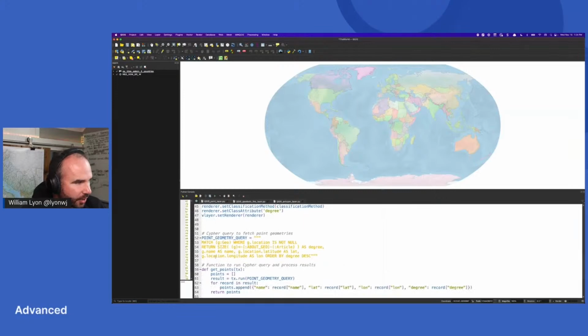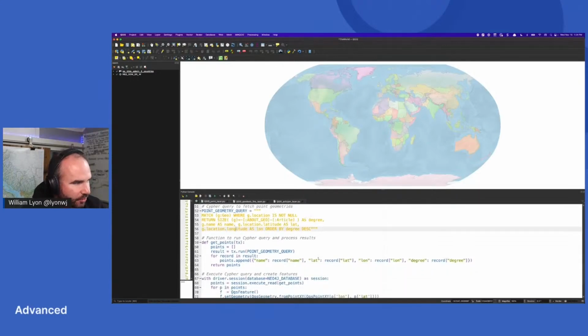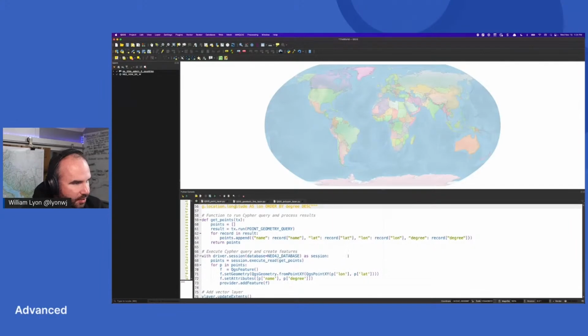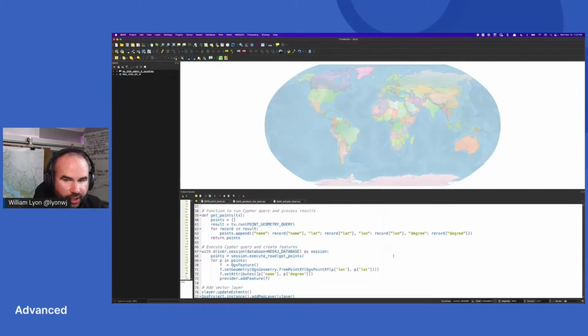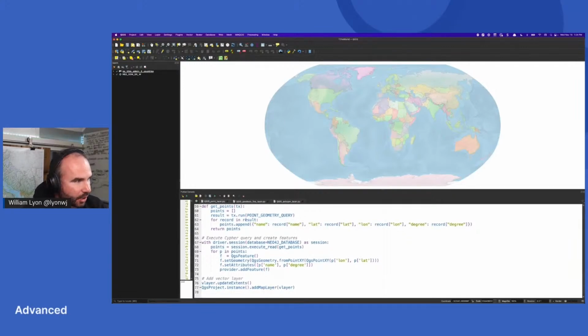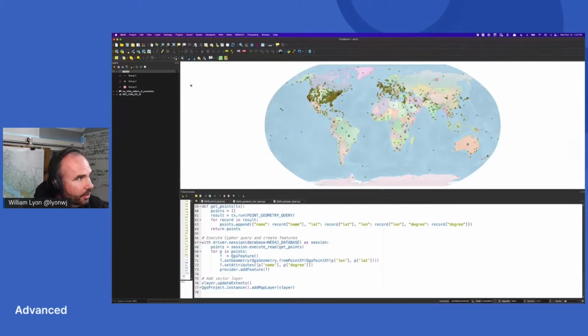And then here's our Cypher query. So we're matching all georegions, and then we're calculating just centrality, degree centrality of that georegion. So basically just how many articles were written about that georegion. And then we have some functions here for once we run the query, how do we create a point and add it to our layer in QGIS. So we'll give that a run. Let's zoom in a little bit.